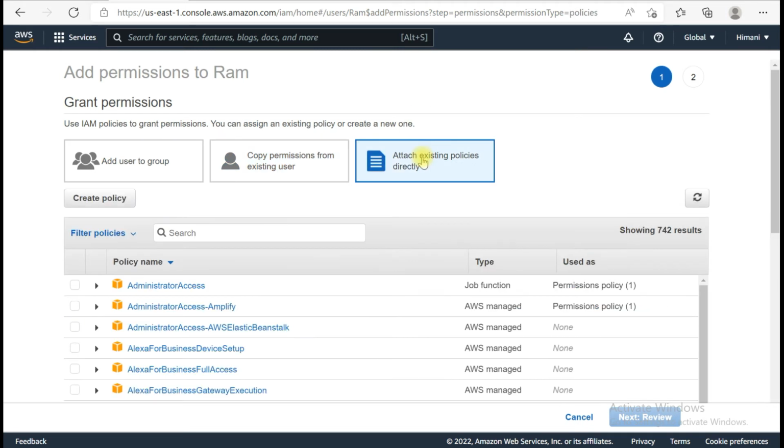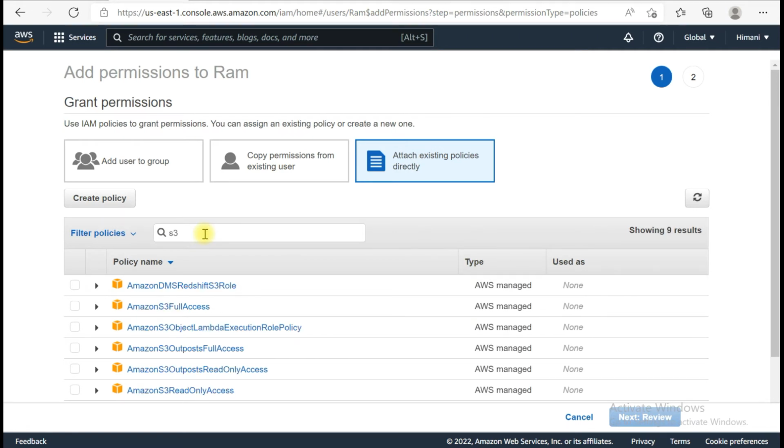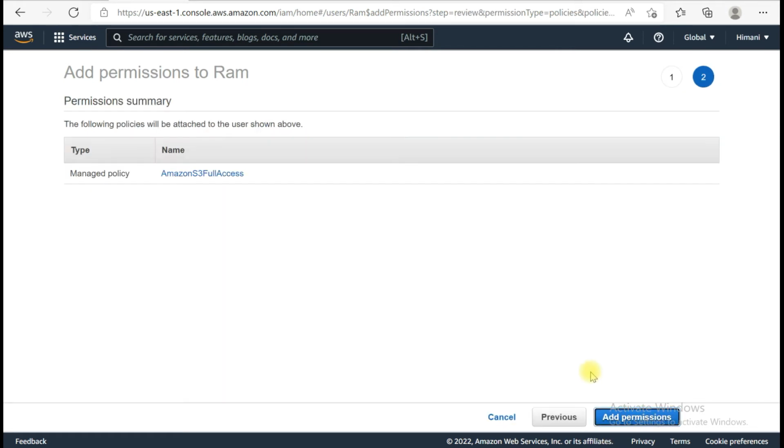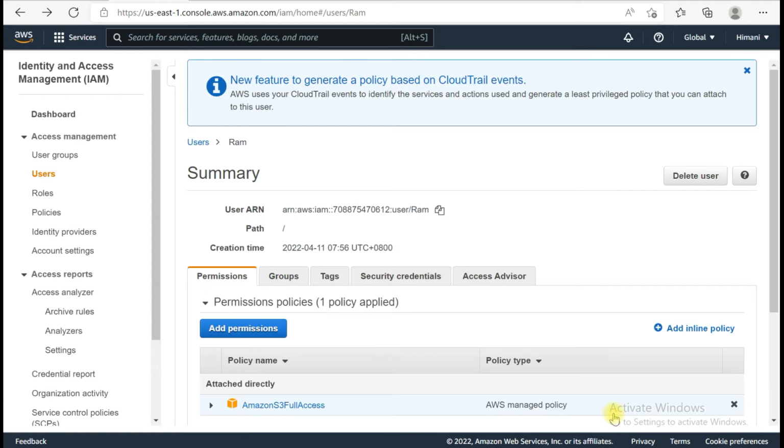Here we'll search for S3. You can see S3 full access, click on it. Next, review, add permissions. So you can see this user will now get S3 permissions.